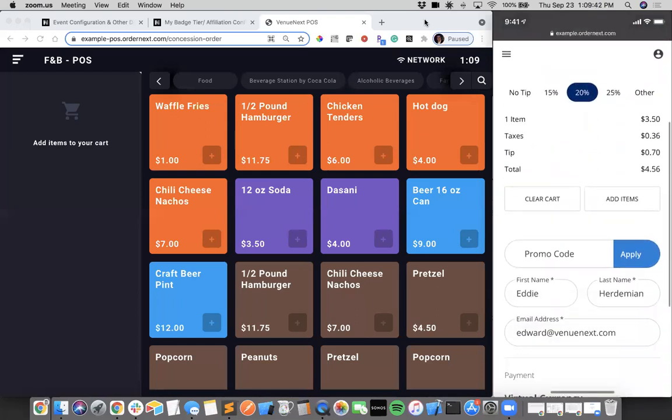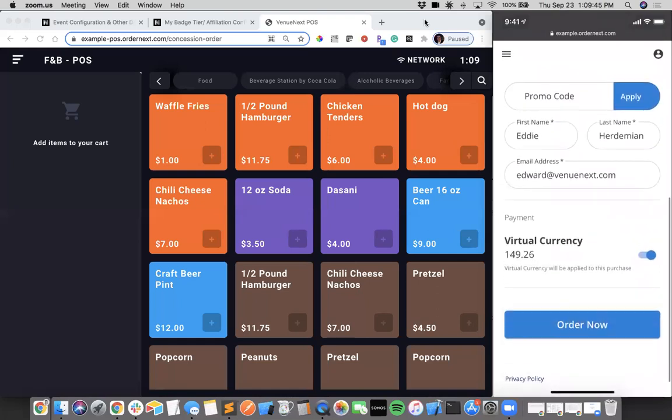And then on the bottom in the payment section, if virtual currency is enabled, and again, it would be branded however you want, we won't say virtual currency. Since that is my default payment, that is on, I do have enough of a balance to cover this purchase. If I didn't have enough of a virtual currency balance to cover this purchase, it would show me what that balance is, and then I would have to pay with a saved credit card that I have, or enter in a credit card or Apple Pay if on an iPhone.